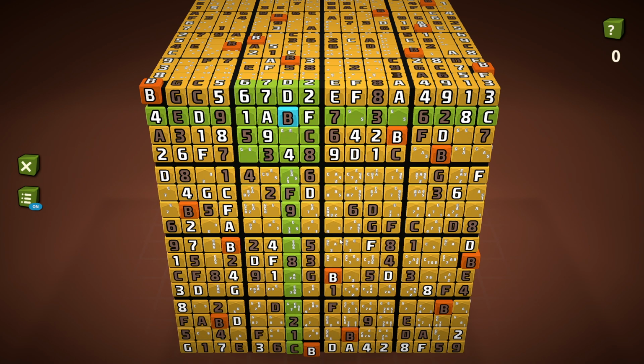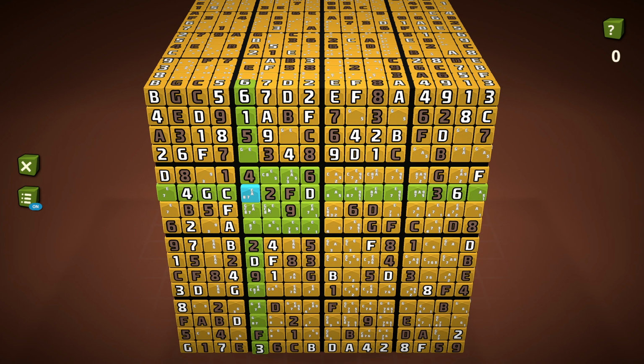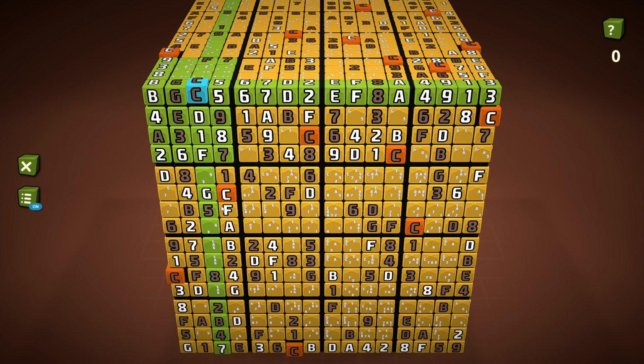Still missing 4. So still one of those 2 here. Yeah, one of the top 2, and then one of the top 2. Yep. So this can't be a B, because the top 2 has to be there, one of these. So it's still one of these 2, as well as one of these 2. But we can't tell which of them. But we did help narrow things down just a little bit more.